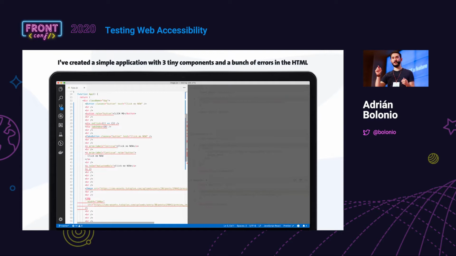I divided the talk in three parts, because those are the three parts that I normally use when I test. The first one, probably the one that I use most, is testing while I code, while I develop. The second one is testing the whole DOM as a structure, maybe when you inherit a code base, or when you think you're done. And the third one, as we said before, is manual testing.